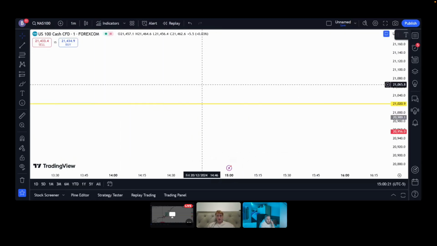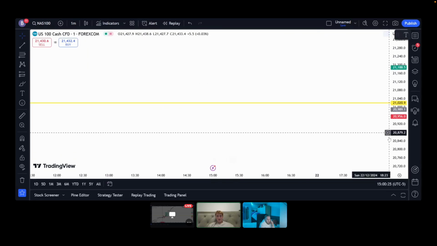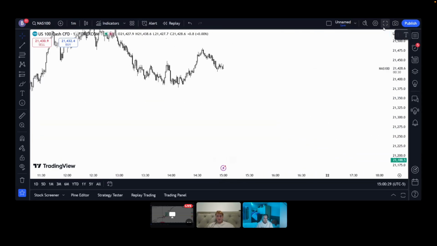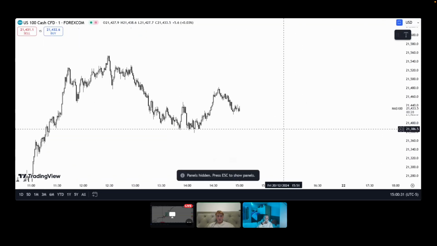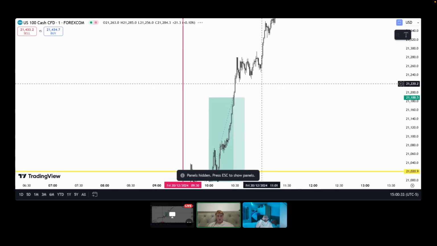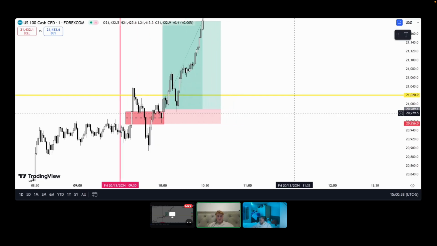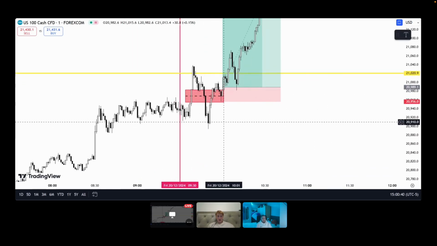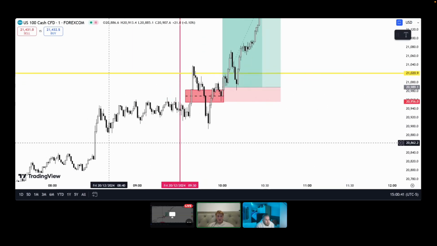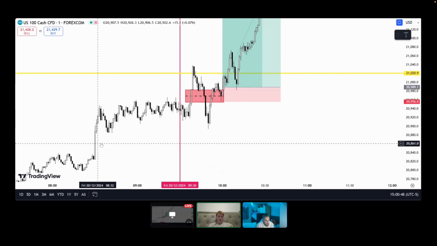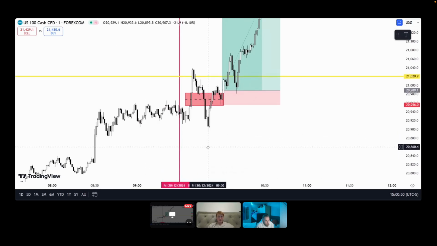And if we gone and lost in price, there it is. The full screen as well. There you go. Right. So obviously every day you got to mark out the first presented fair value gap. I did expect it to push a little bit lower maybe first, but obviously we don't short on a day that we expect to be bullish. Ideally, I would have liked it to come to about here before it kicks off, but doesn't matter.